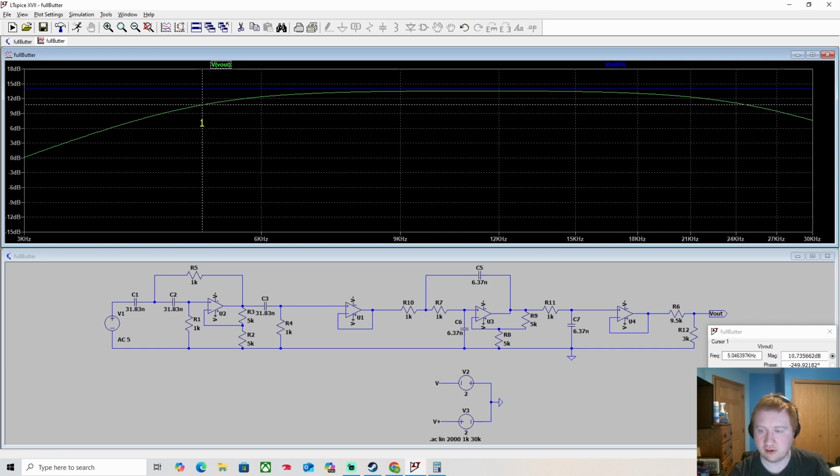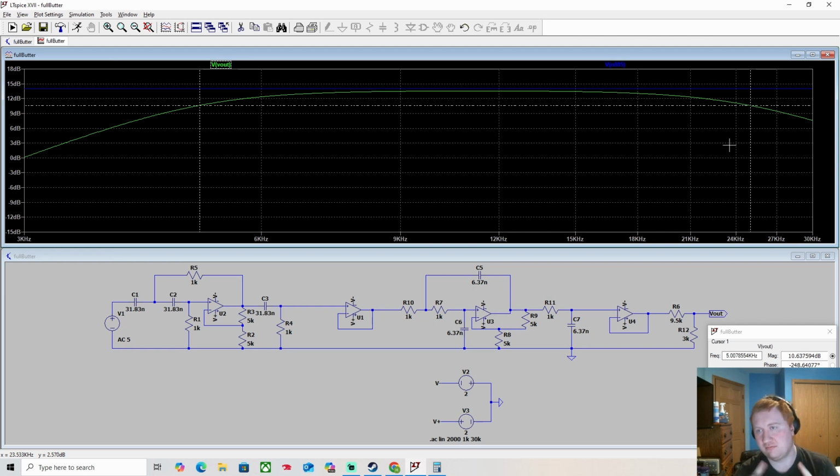So marker at 5 kilo. Marker 2 at pretty much 25 kilo. The difference is like 0.1 decibels. Way better.